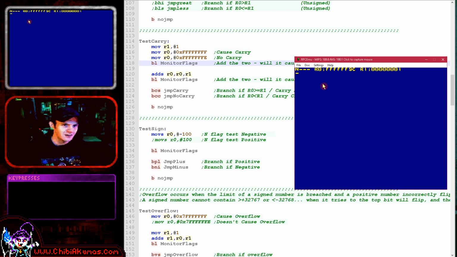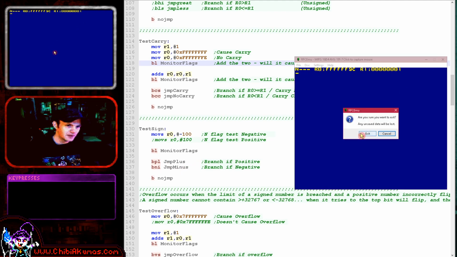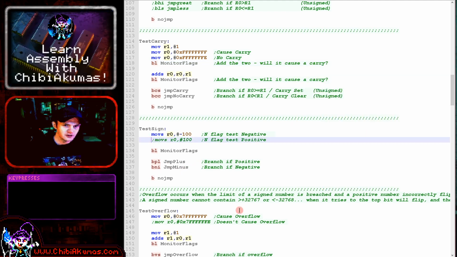So we've loaded that in, and we've done a jump to either show a plus or minus. We've got two options: BPL for branch if plus, and BNI for branch if negative. In this case we have branched if negative and shown the minus. But if we change our value to be a positive number, I'll just enable this version.